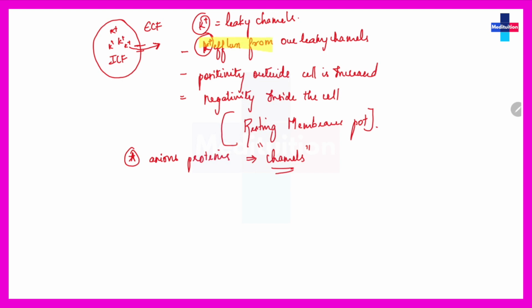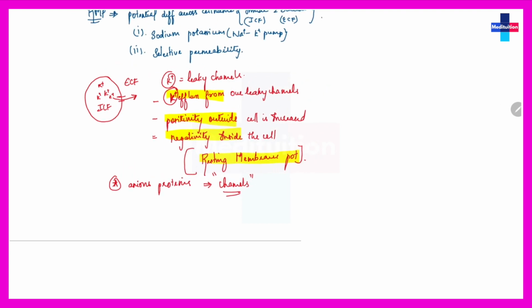First, because of potassium efflux, which makes positivity outside and negativity inside. That is the reason why RMP is maintained. So this is all you have to know in the RMP part. The next is the action potential. We have seen how the membrane is in a resting position. Now we are going to see how it acts so that the action potential of our muscle starts.